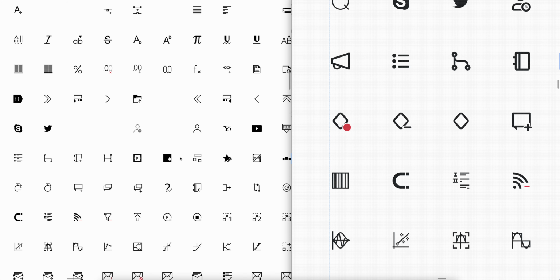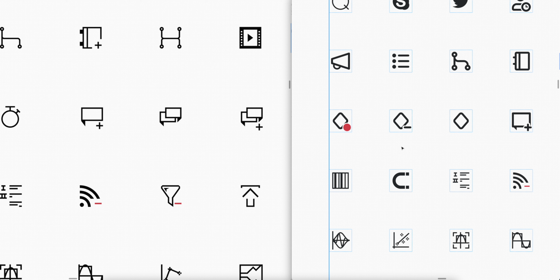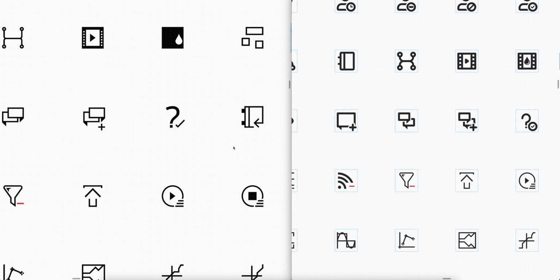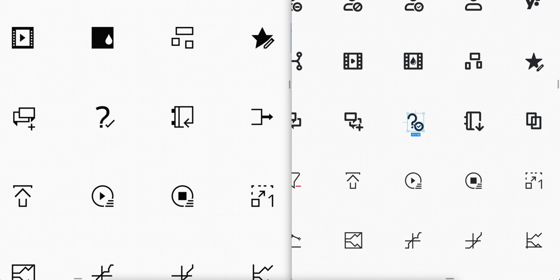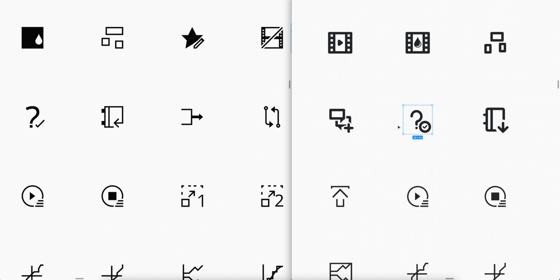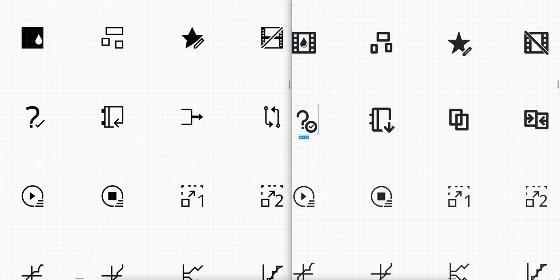Then came, as you can see, the KStars and chat icons. This actually challenged me to go back to the chat icons that I had created at the beginning of this process and really hone in on the shape and make it better. This icon here with the question mark is still a work in progress. I'm trying to define what the best shape would be for this. And so I'm not too sold on it, but it seems more rounded and easier to work with.